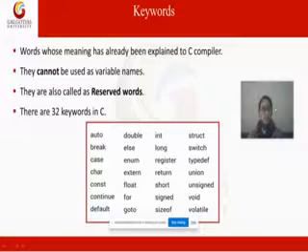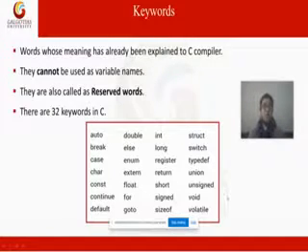In C, there are 32 keywords, and these are all given here: auto, break, case, char, const, continue. As we proceed into the course, you will see that most of them will be frequently used, like int, long, char. These are data types and they are frequently used. Without them, you will probably never be making any program. So keywords means that the compiler already knows the meaning of these words, so you don't need to explain to the compiler what it is going to do. It already knows the meaning, and you cannot use these as variable names.